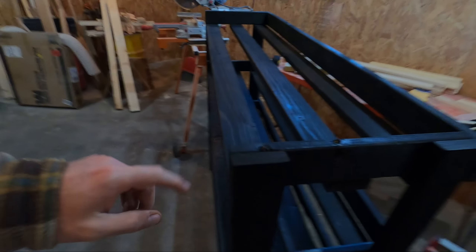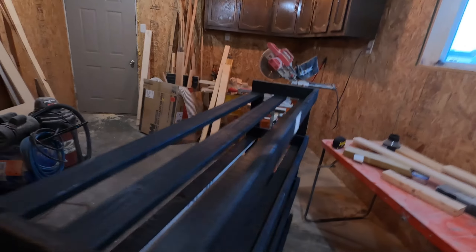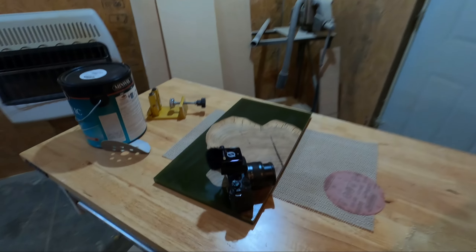Good morning YouTube! This is my GoPro microphone. I have a lot of projects to do today and when it comes to crunch time I try not to film, but I have the urge to film today. First, this shoe rack has to get cleared - I want to brand it so maybe a family member down the road will want it with my name on it. Second is this charcuterie board that I made, which needs legs on it.